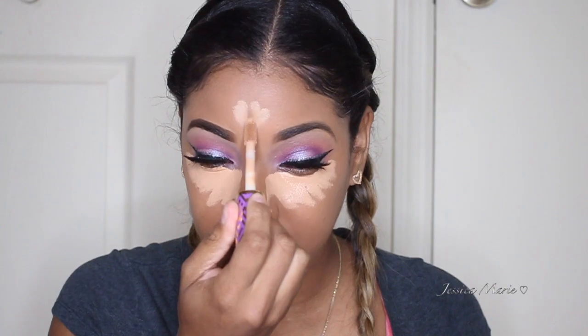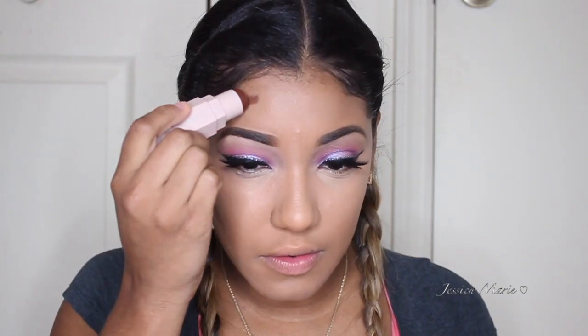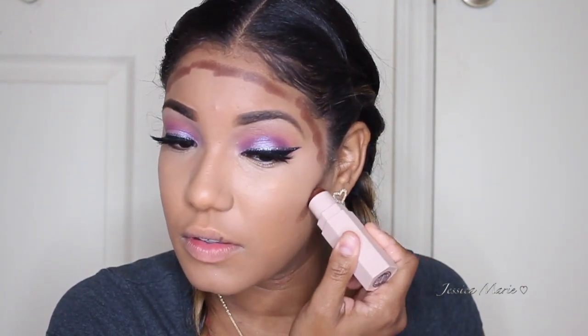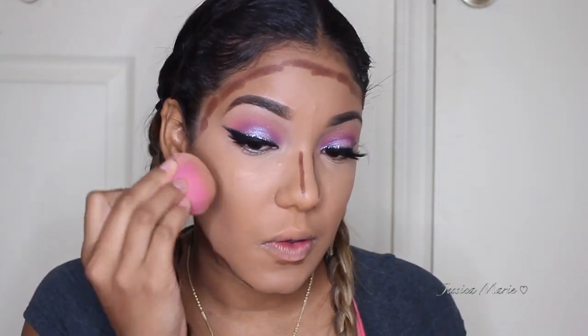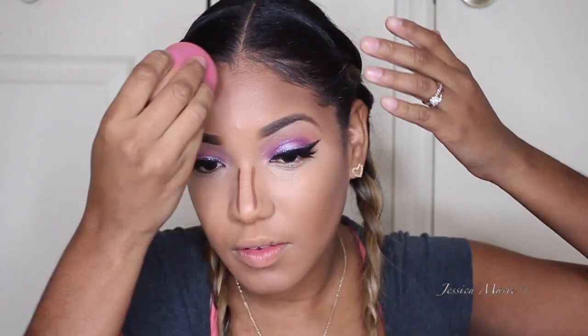And once I'm done with the false lashes, I'm going to go ahead and apply some foundation. This is the Fenty Beauty Foundation — I absolutely love it — and I'm applying it with a beauty blender. Then I'm going to go ahead with my concealer and apply that under my eyes. I'm also using this to highlight a little bit, so I'm putting it on my forehead, on my nose, and a little bit on my chin, and I'm going to blend that out with my beauty blender. And once that's blended out, we're going to go in with some contour — this is from the Fenty Beauty Collection, it's the contour stick. I'm applying this all over the face wherever I want to contour, and then blending that out with my beauty blender. It looks so natural and airbrushed.